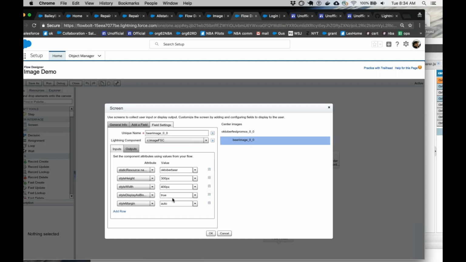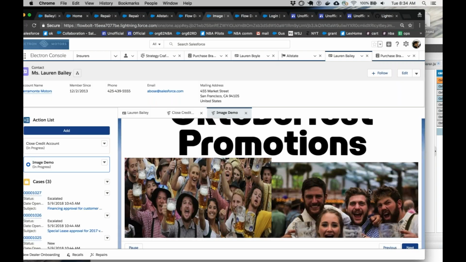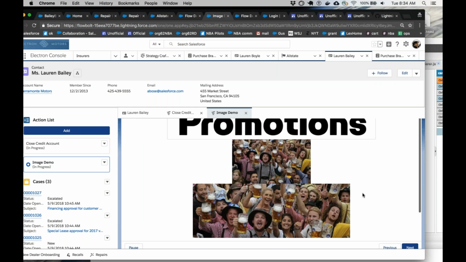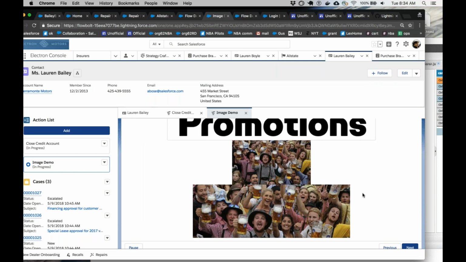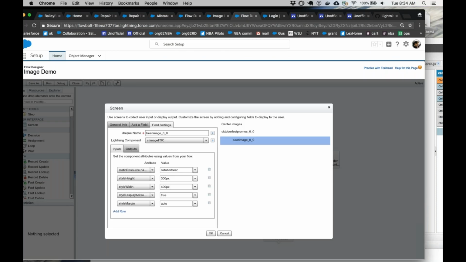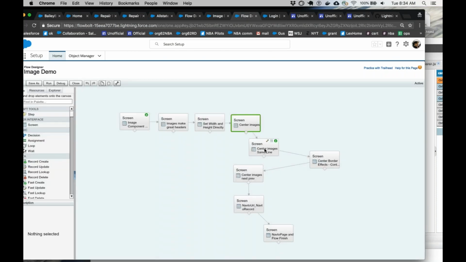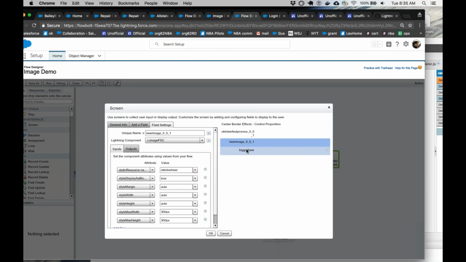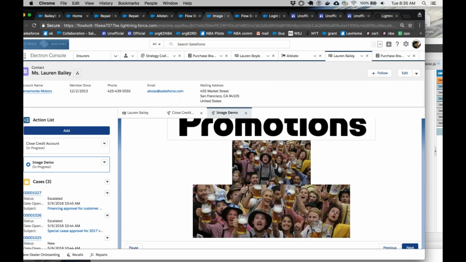I have a way to specify whether I want the images to be block or inline. That's more CSS there. That's pretty good. And if you go inline, you can get stuff to be side by side. I'm moving kind of quickly here, but there is a blog post that goes into more detail about this that you can find from the unofficial flow site that I pointed you at. Here we're maintaining proportionality using an old web technique, which is basically achieved by using both width and height and max width and max height. And that's kind of cool.